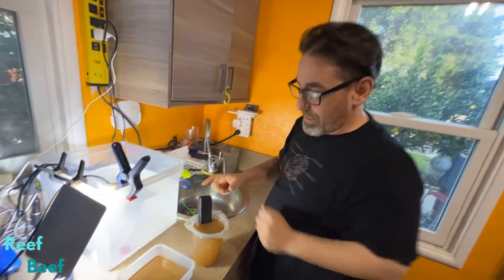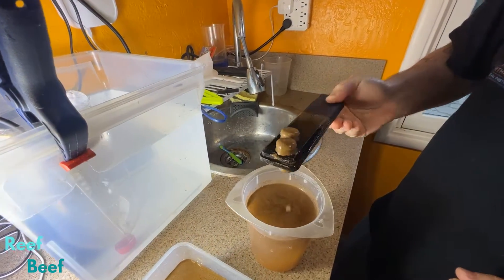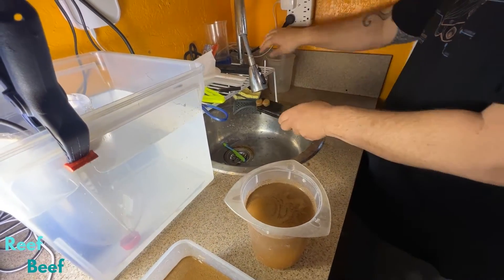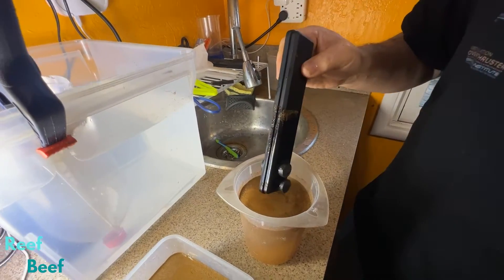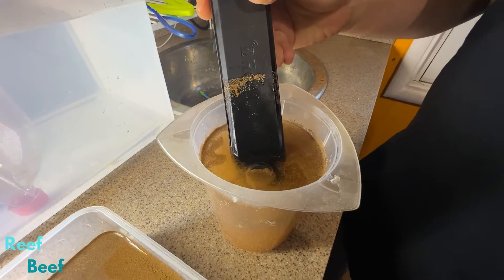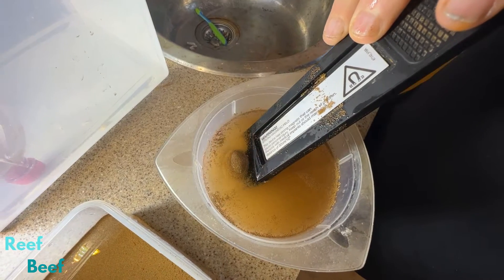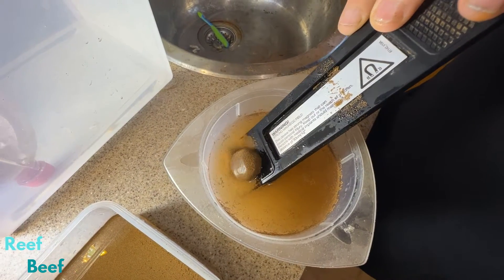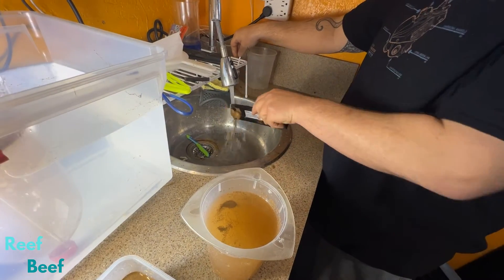So the Artemia - look, that's all the shells. Just give it a quick rinse, do it again. And you can see, if you come from the top, you can really see them streaming over. Okay, now that's too much - some of that's going to fall back in because the magnets can only hold so much.